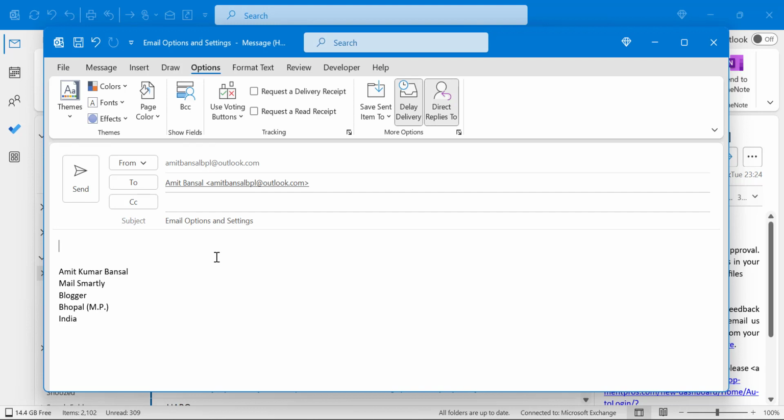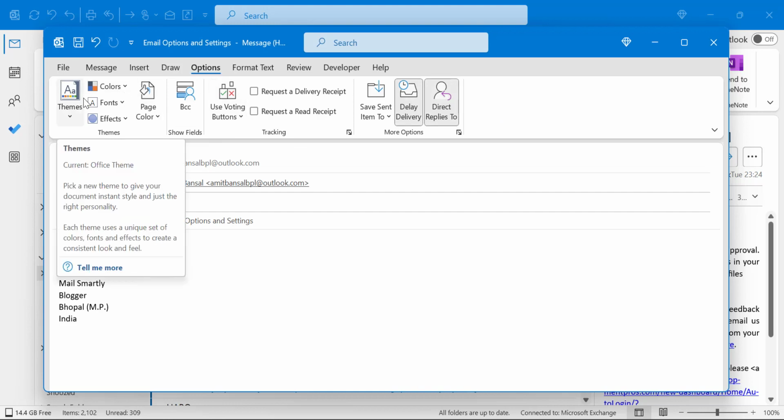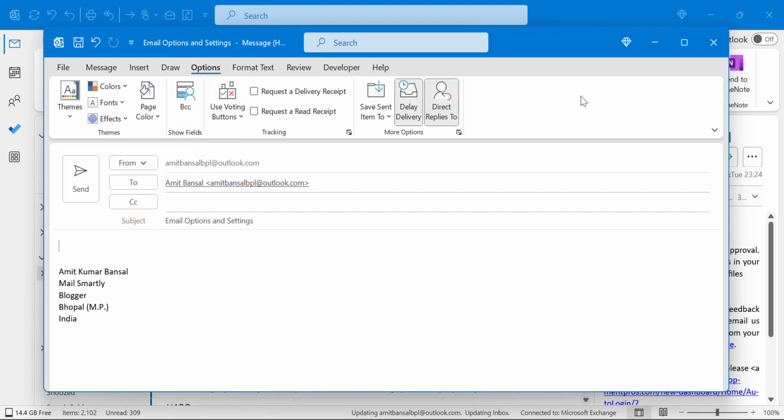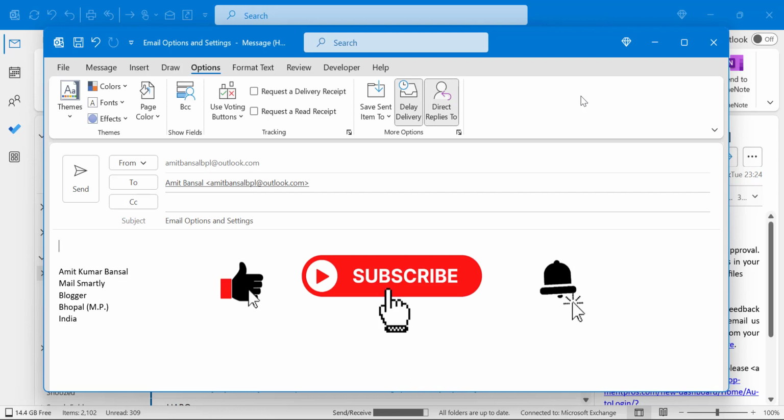Not only that, if you want to forward or reply to a specific email, you can also use this Options tab along with all the features available in the Options section. You can change your settings very easily. You can change the outcome very easily. And this section helps you to send the email to your recipient, and you will get the feedback according to your requirement. I hope you have learned something new from this video.